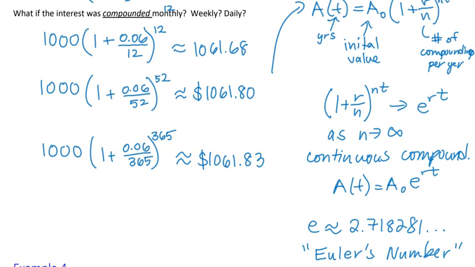I want you to know that it's roughly 2.7. I want you to know that it's not a variable. And I want you to be able to use it in these formulas. The only other thing I want you to be able to do for the purposes of what we were just working on is to be able to look at y equals e to the x as a parent function. Since e is bigger than 1, this will be an exponential growth function, and it will go through 0, 1 like the rest of them.